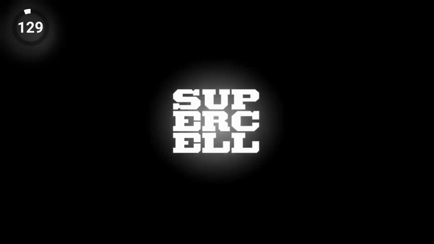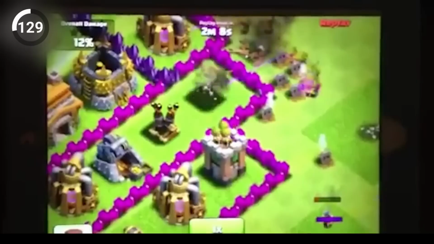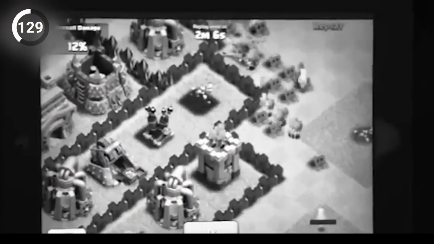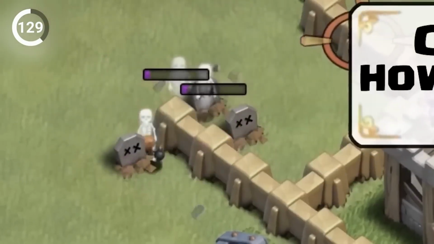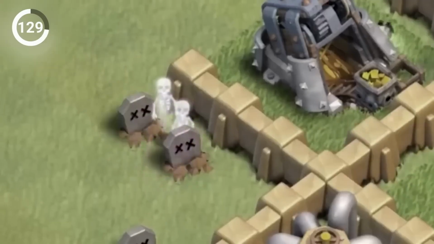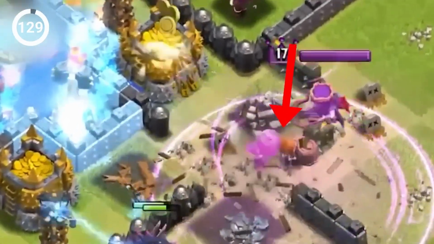If you're new to Clash of Clans, you better thank your lucky stars you never used wall breakers before their AI change, because they were really bad. Wall breakers were coded to attack the nearest wall, regardless of nearby buildings. So, you'd end up seeing wall breakers do this. Yeah, they literally died for nothing.